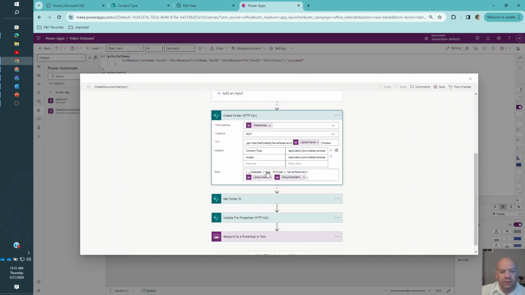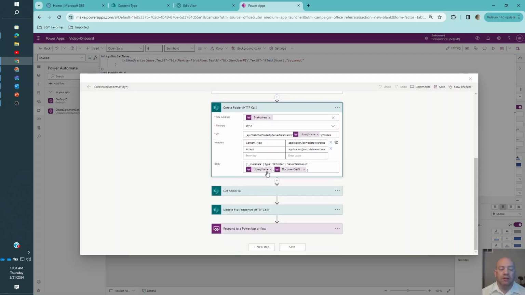First thing we're going to do is create the folder. The only way I can make this dynamic so I can use it for multiple apps is using API calls. And the way you do that is through an HTTP request to SharePoint. So most of everything in here is variables. There's nothing static in here unless it's the call itself. First thing is the site address. Site address is the website that the document library lives on. It's the address to it.